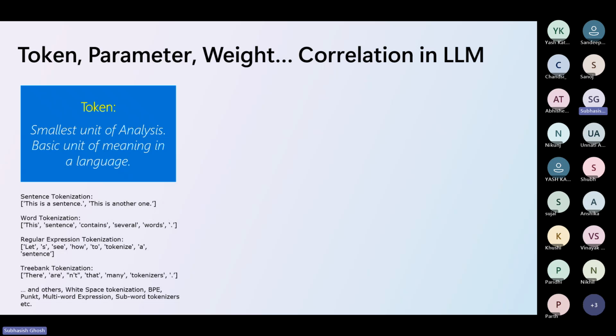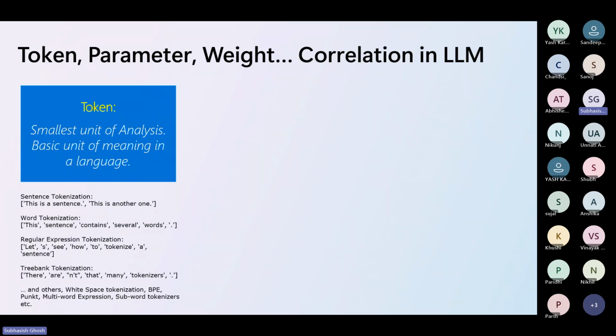So before we look at specific models and some demos, an important thing is to summarize and explain the correlation between three things. I often come across people who have a little bit of confusion across a couple of these. These are fundamentals. Any sort of work you want to do with LLMs, you have to deal with these three. So first is the token.